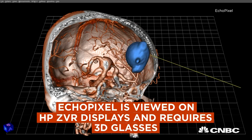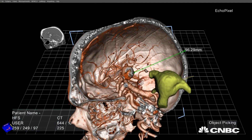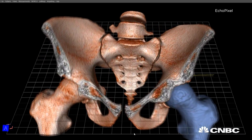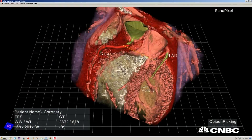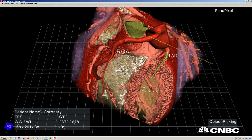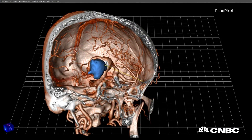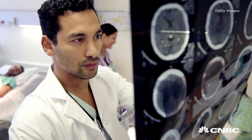When a doctor gets in front of our system, they put on these glasses and they're going to see an object floating on top of their desk. They can move around the screen and see around the patient. They can grab a stylus and reach into that open 3D space, create a cross-section, trace a vessel, or simply grab a tumor and extract it as they might do during surgery. It makes it more intuitive because they don't have to solve a 3D problem from looking at 2D images.